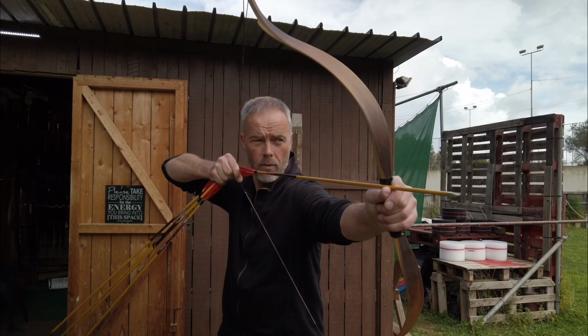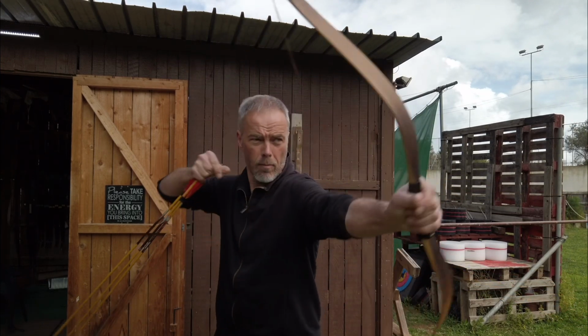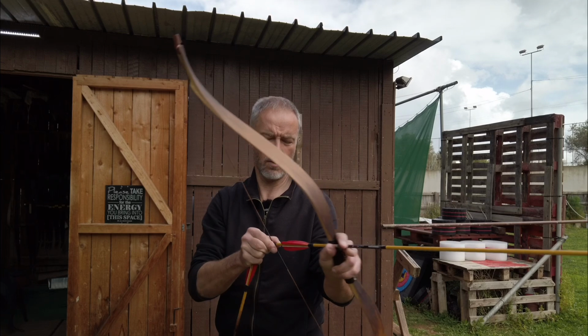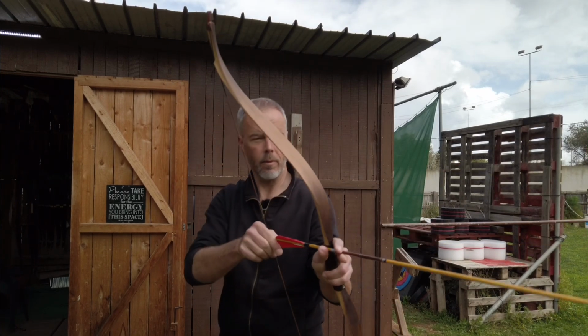That is the Mughal speed, I guess. That's the mini Manchu. That's a Korean one. That's the big Manchu, knocks nice. And that's then the normal Mughal.